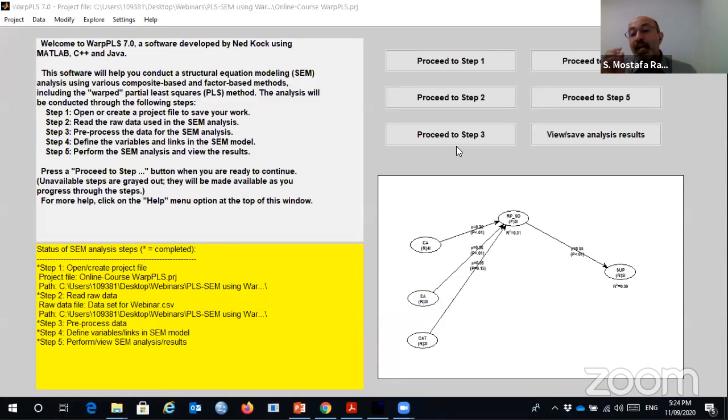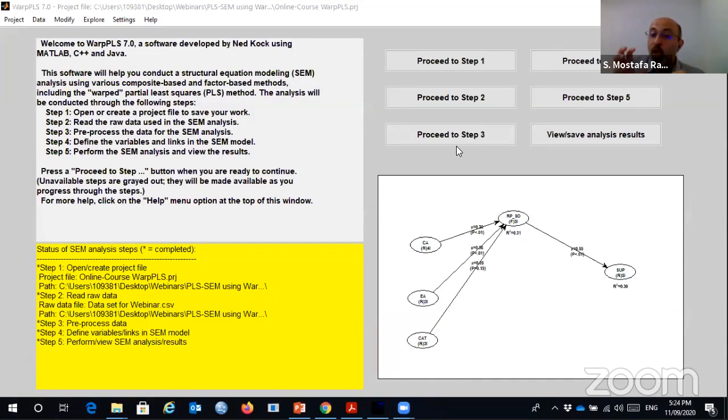It means, especially for PLS with mode A and mode B, the relationship between constructs influences the parameters when we calculate the quality parameters for the measurement model and also for the structural model.